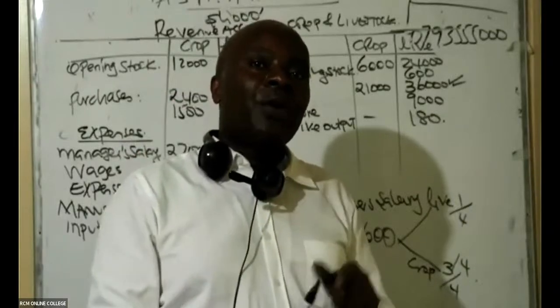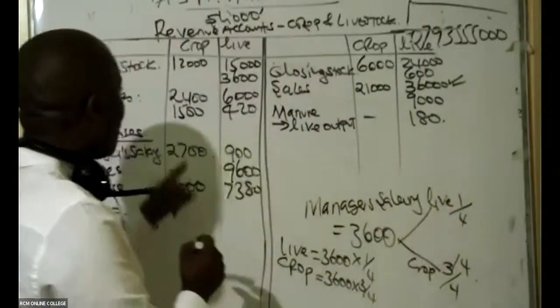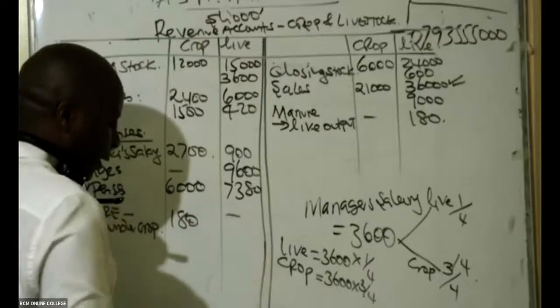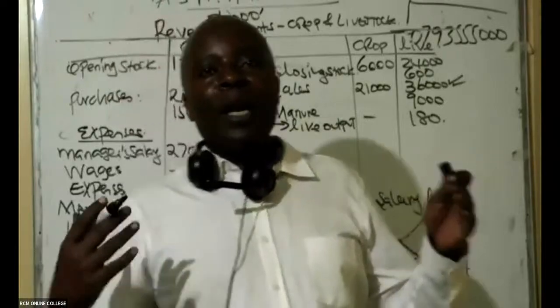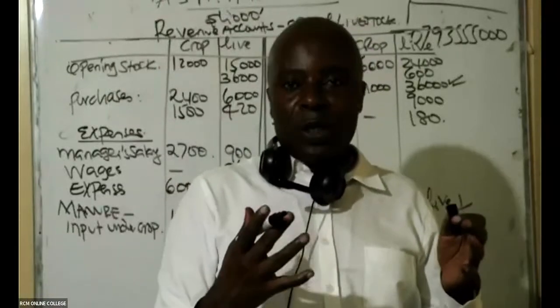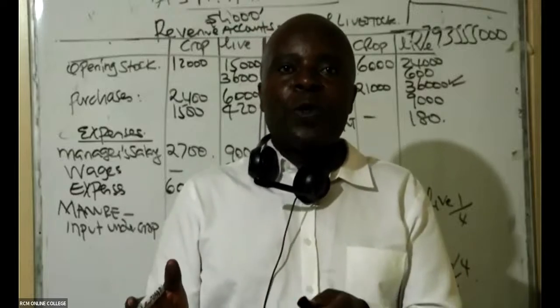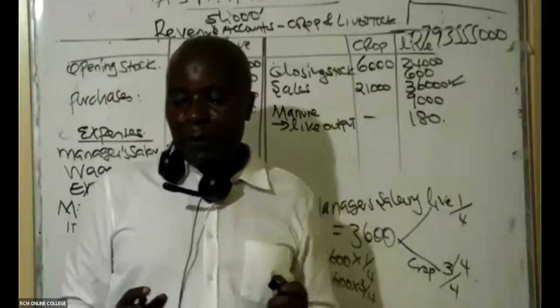Right. So in this case here, we are going to charge the crops account. So on the crop account here, we shall be able to mention 180. So it is about output from where? Output from livestock. So we shall treat 180 as what here? As a sale. And it's an input, it's an expense to crops.